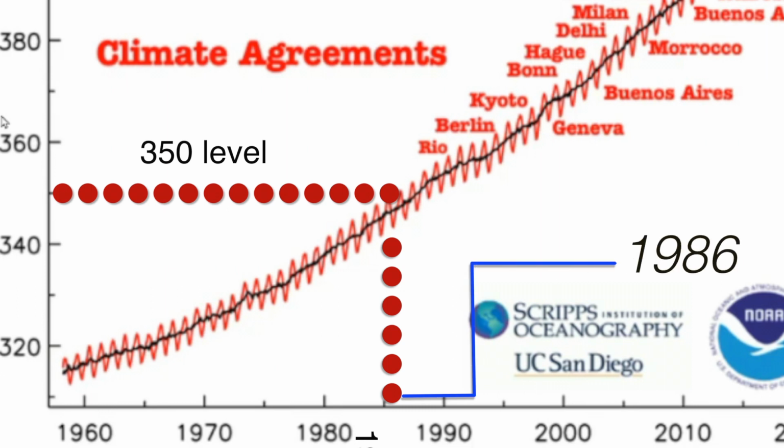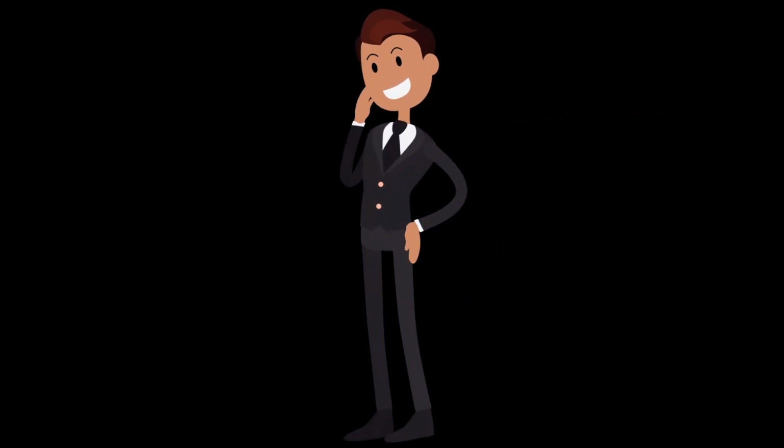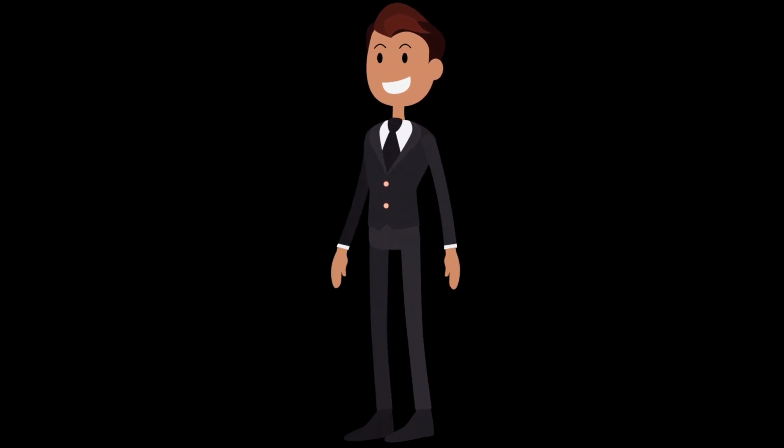So all was hunky-dory before 1986. No weather extremes then. No more hurricanes then. No droughts, no floods then. No need to glue yourself to the M25 then. But let's have a think about this. Well, I have an idea. Let's look at the weather and weather extremes before 1986.